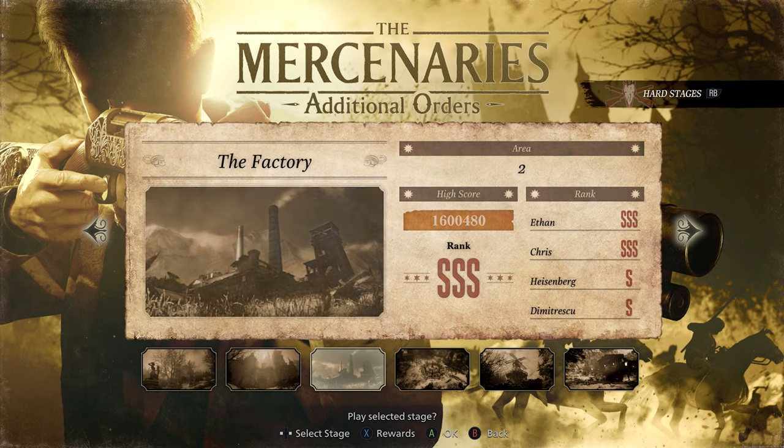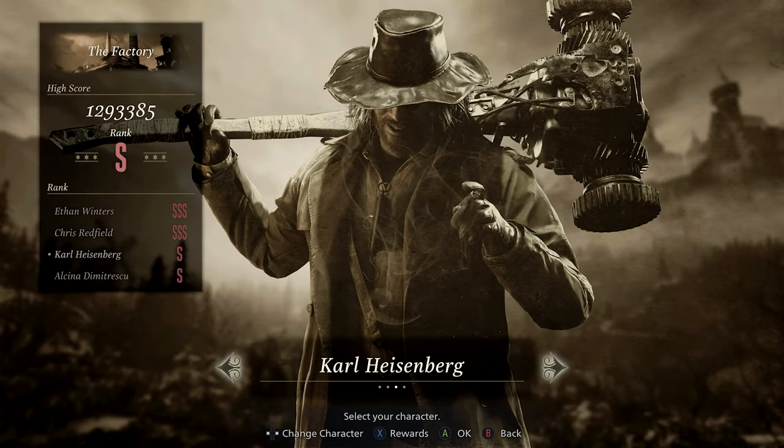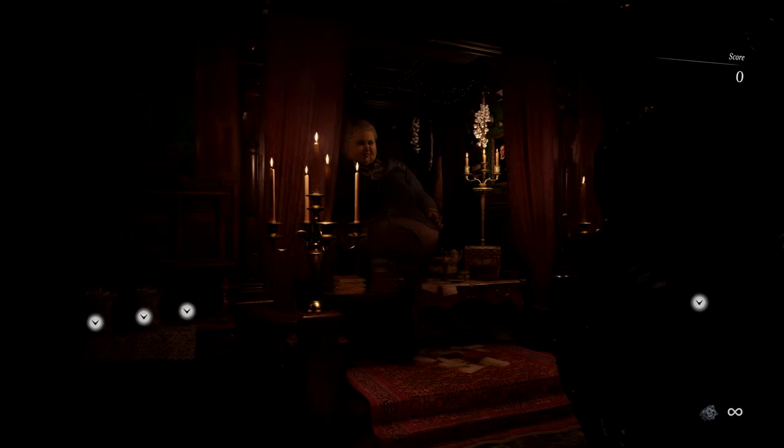Yeah, me too. Let's play with Heisenberg. Ooh, okay. We're going to his factory. There are two segments here, but this is probably one of the harder levels for any character to play. Heisenberg, hi. You've got some fun weapons to play around with.